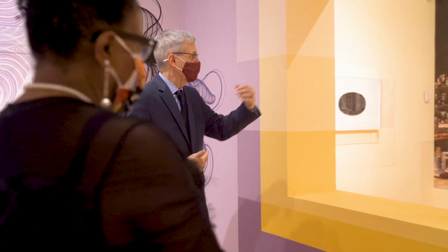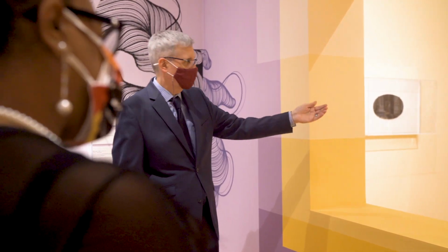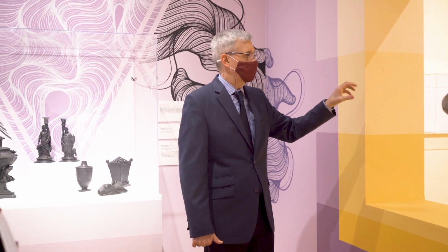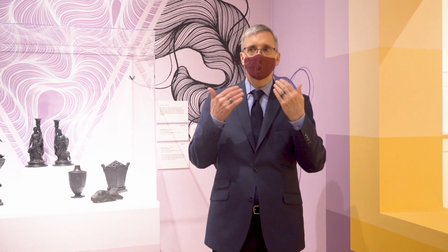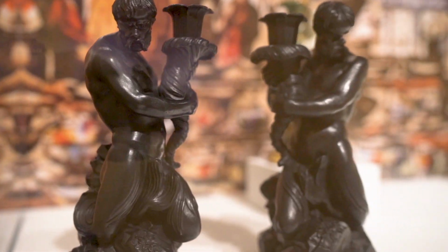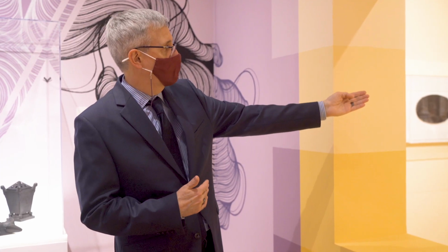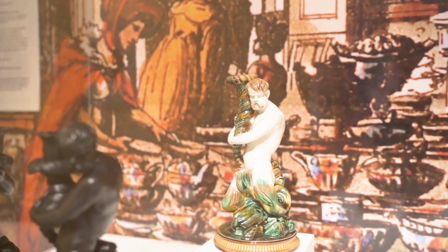And so to drive that point home further, the last case we have is the one that's sitting right in front of that two-dimensional depiction of Wedgwood's showroom, where we deliberately mix in the same form made in different bodies, because again, Wedgwood wanted to give the customer what they wanted. So if you wanted Triton candlesticks in black basalt, you could do that. In the 19th century, the factory made it also in what's called majolica, that brightly colored object in the back. Same form, but different ceramic body, different type of decoration.